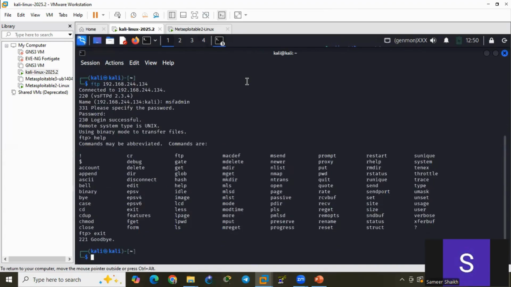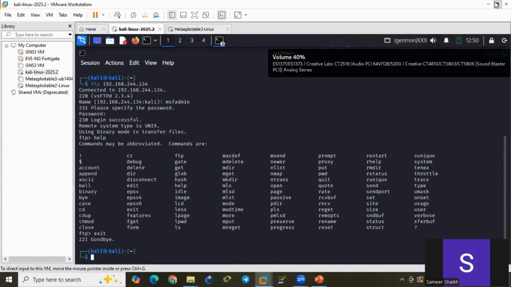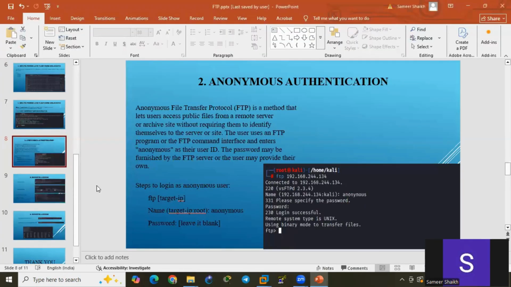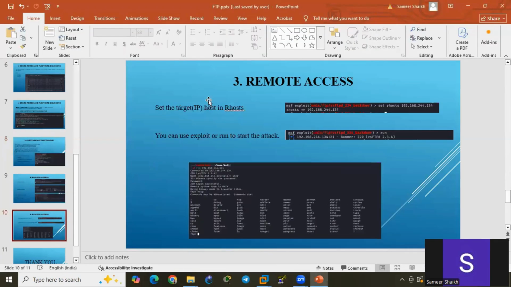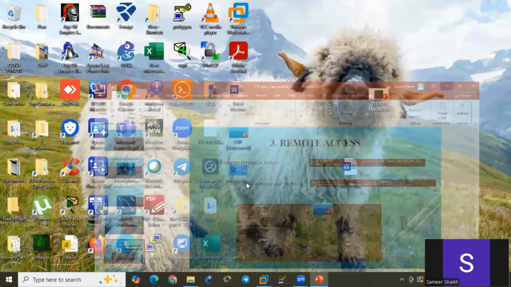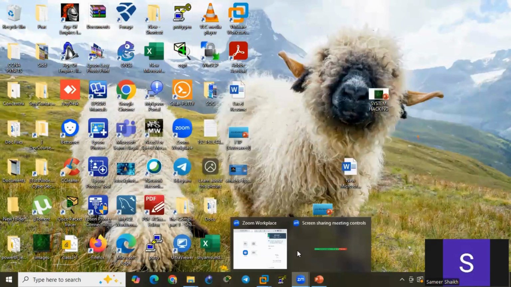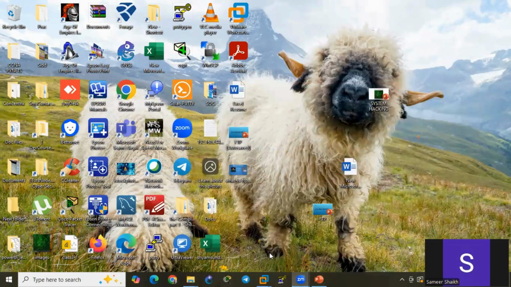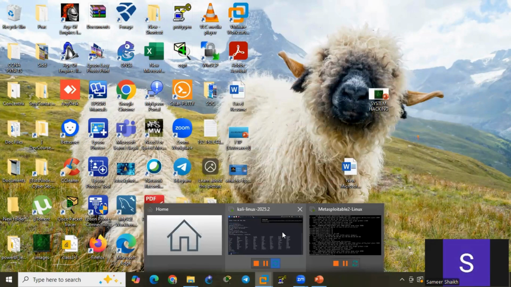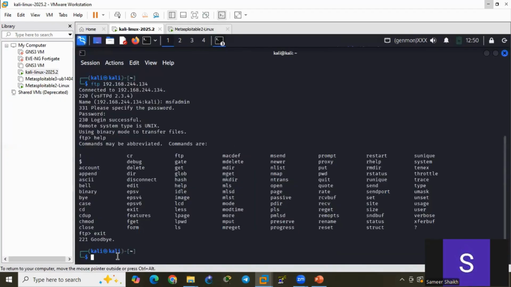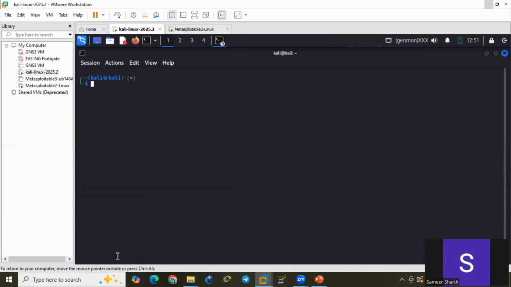And the third option which we have checked is the remote access. So this is the remote access.